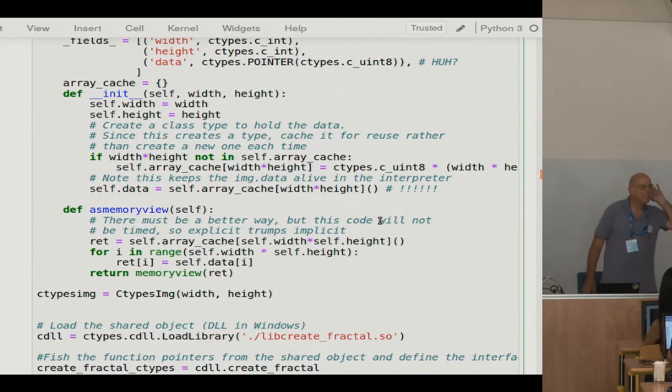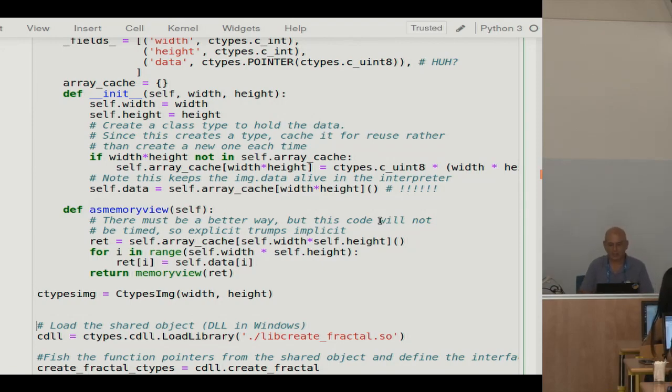Very simple question, but I really want to get why did you return a memory view of the copy of the data instead of returning a memory view of the data itself? Good question. I think I tried returning just a memory view of the data and it didn't really work out. But let's see if that works.